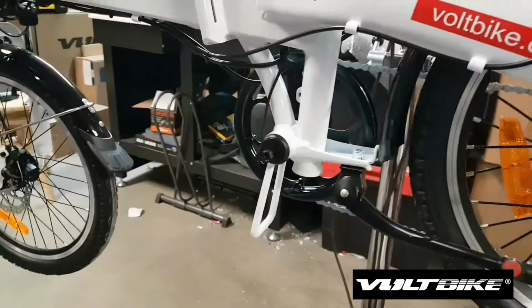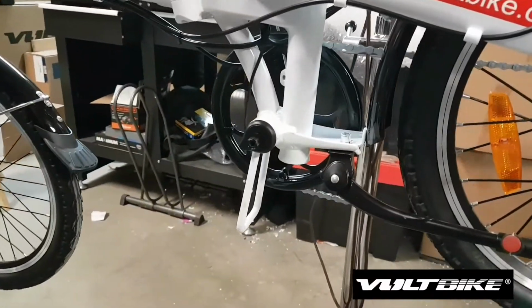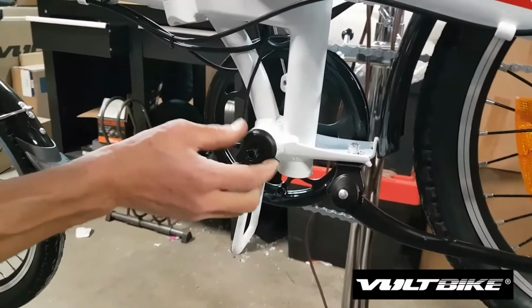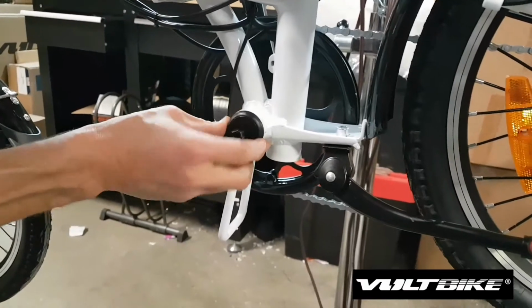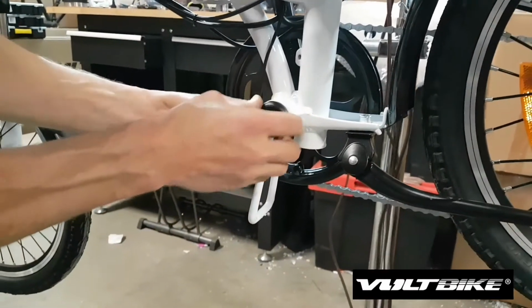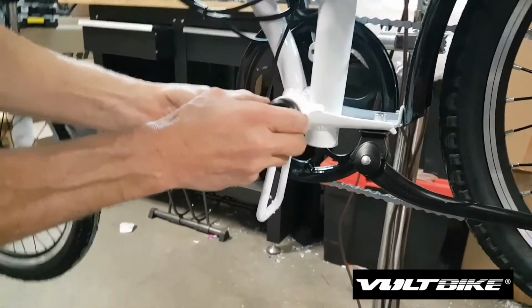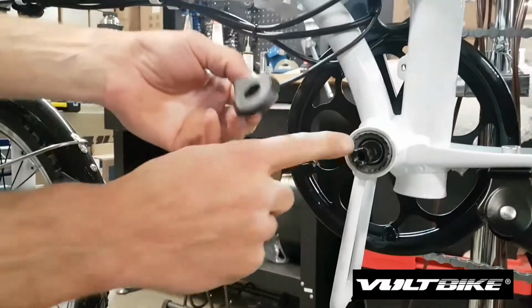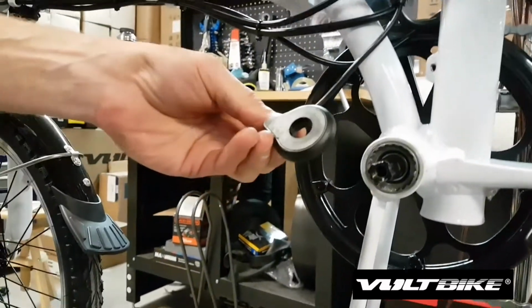So step 3 is to remove the pedal assist sensor. We basically can just grab hold of it, give it a little bit of a wiggle. Without forcing it, you should be able to just work it off slowly, and it will come off the square taper bottom bracket axle that's fixed inside the frame.